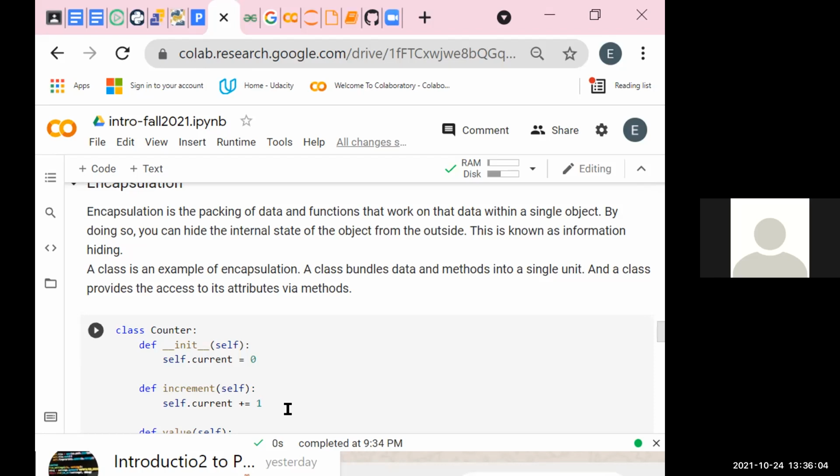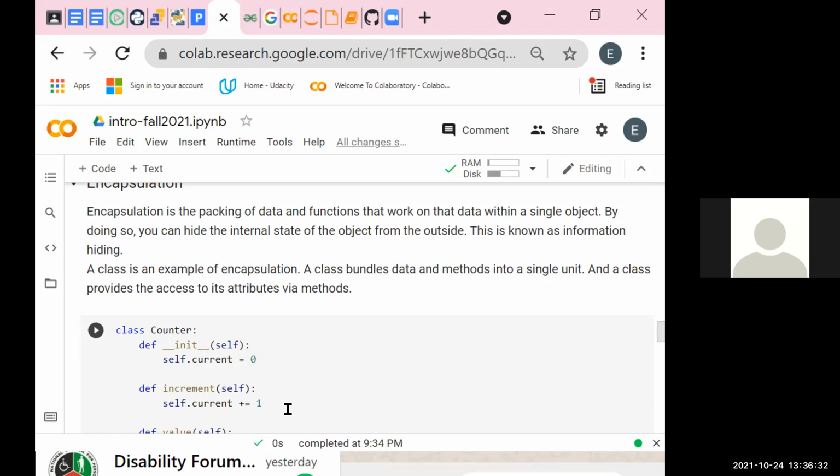Most of the time we don't really want to access attributes from outside. An object of a class should only access attributes of that particular class.